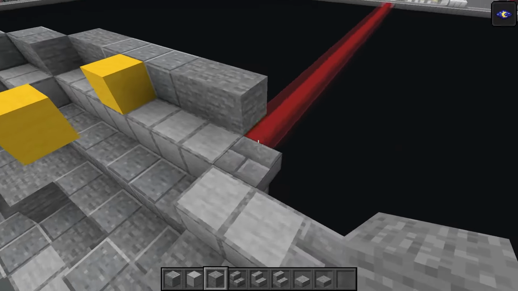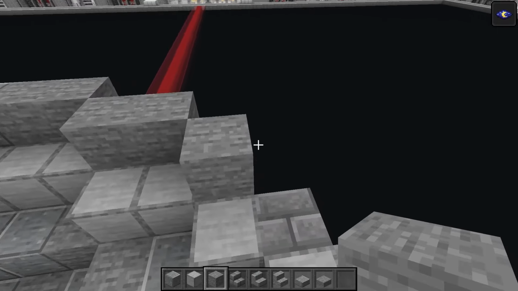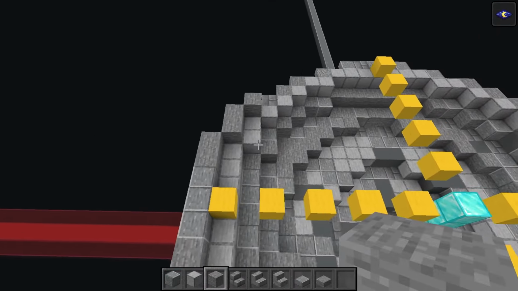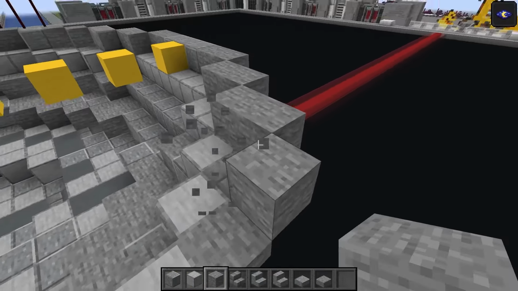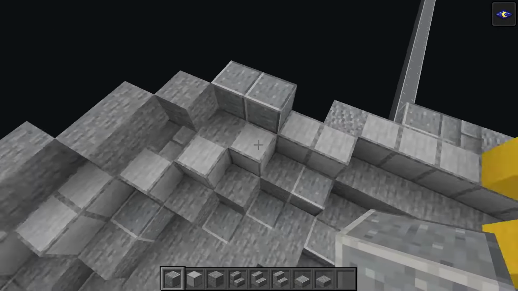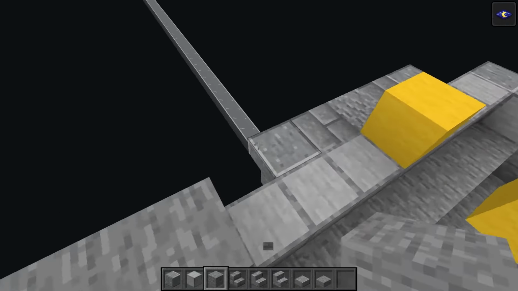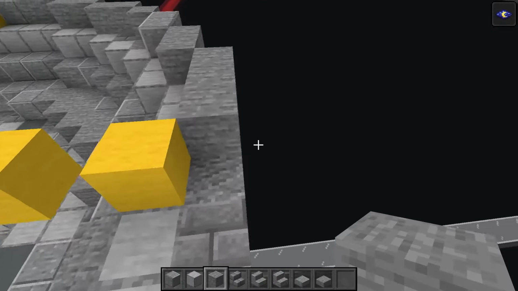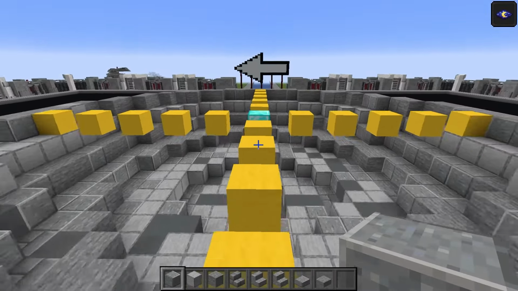So two stone there, diagonal two stone again, diagonal one stone here. In fact, now make that another one. Diagonal again, one stone. Diagonal this time, two polished andesite. Diagonal two stone, and then diagonal one, two, three stone blocks, followed by a polished andesite right along this line here.